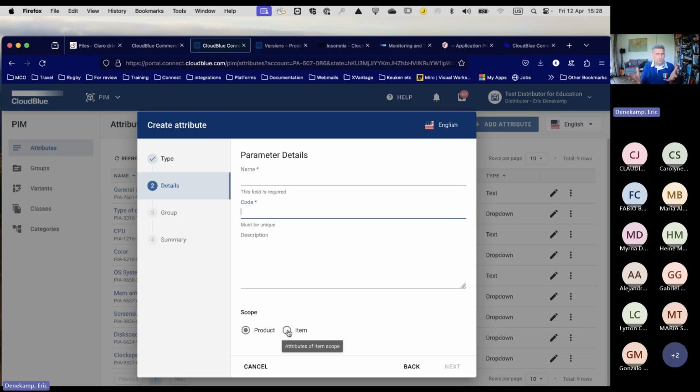If we're going to use the difference between product and item using that scope, the product would be shirt, and that would be cotton. Properties of the scenario would be maybe 100% cotton, and that's it. Whereas the scope for items would be size, would be color, maybe print, etc., right? So that is how these items are set up.